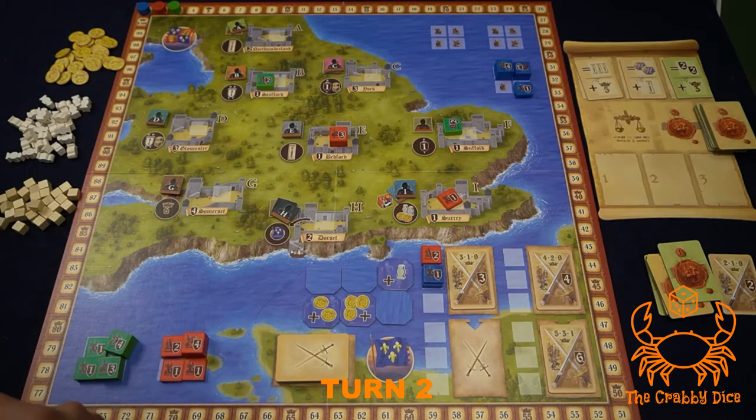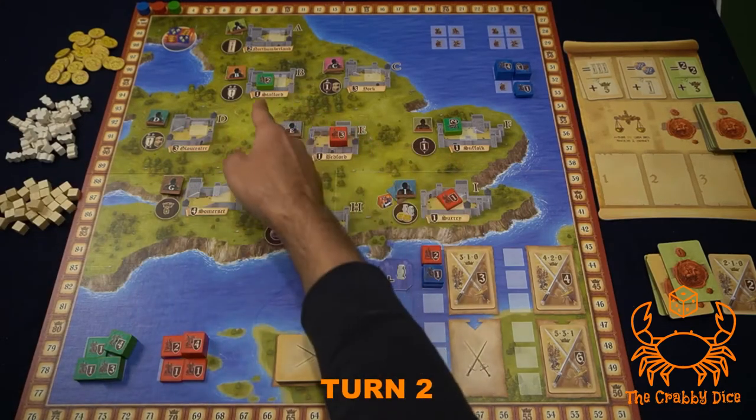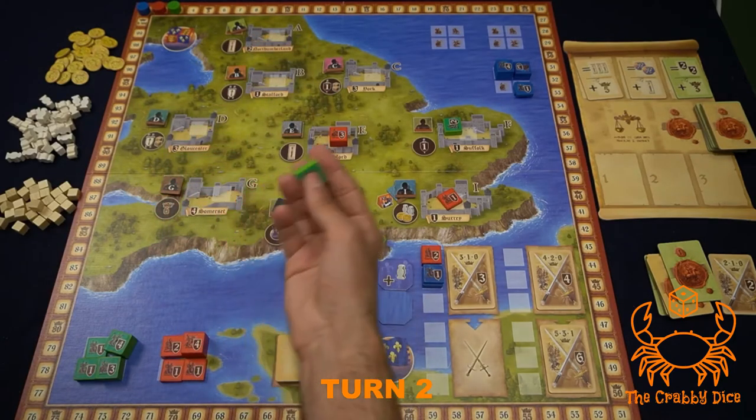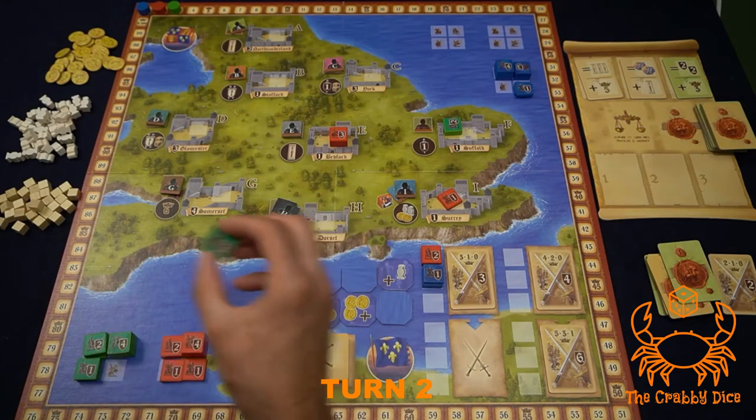He's already at two, so that's good. Green's going to go here. He's going to get a free upgrade. I'll turn his 2 into a 3. Boom.